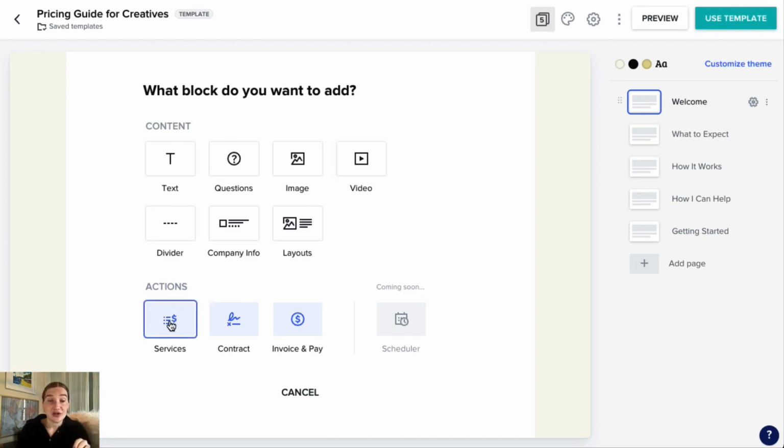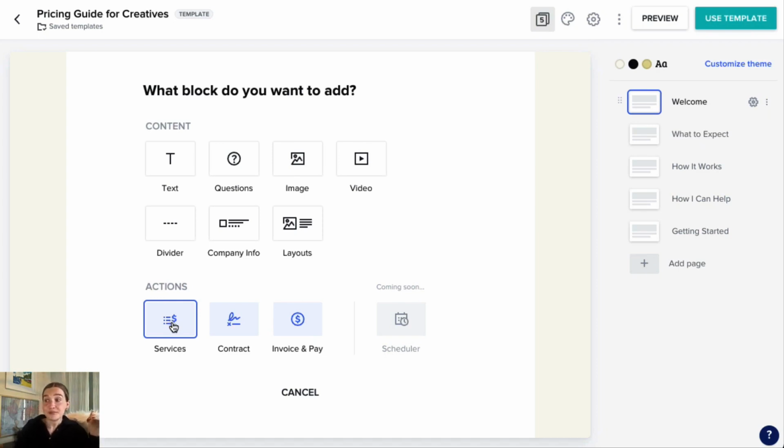You can have services showcased. What this is going to do is list out the specific services for this file that you'd like to communicate to your clients, and it'll actually allow them to go through and select the services or add-ons or however you want to display them. It'll allow them to select what services they're interested in either hearing more about or moving forward with booking with you.